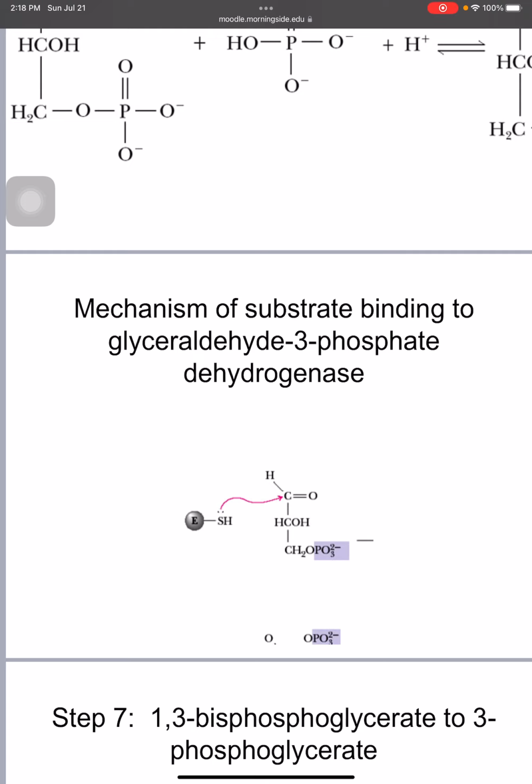Looking at the very bottom, that carbonyl is attached to your sulfur of your enzyme. That's when your inorganic phosphate comes in. It's got negative O's. It attacks your carbonyl carbon and basically causes that sulfur to depart from your carbonyl carbon and make you form your final product, which is 1,3-bisphosphoglycerate. And then your enzyme has been recycled. It can be ready to use again. All right.